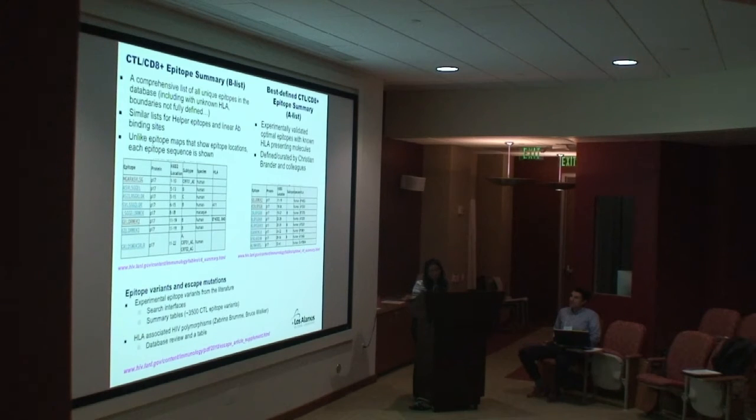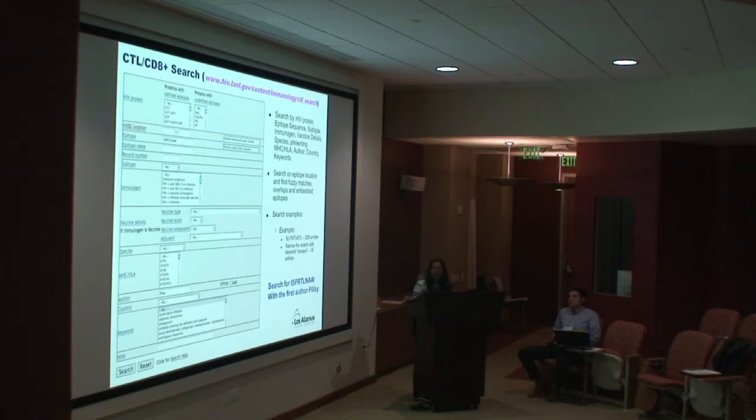Okay. We also have variants on these epitopes in different tables, and those can be got to by clicking on the variants list, which I showed you on the front page of the immunology tables. And then there are, like I said, other studies which have polymorphisms, and you can get to them by clicking on the bottom links of the page. I'm not going to go back there because I know most of them are HIV people.